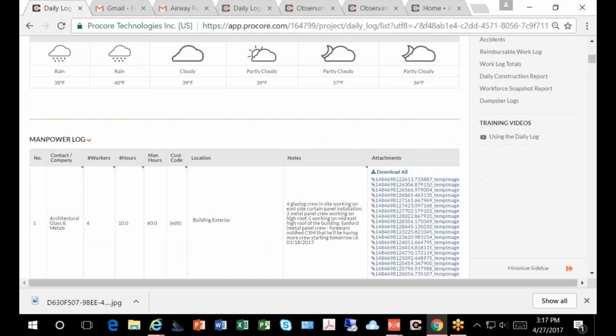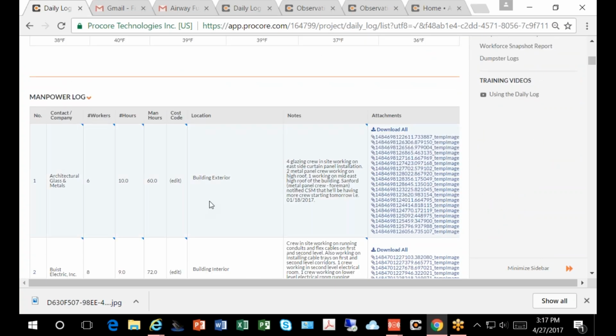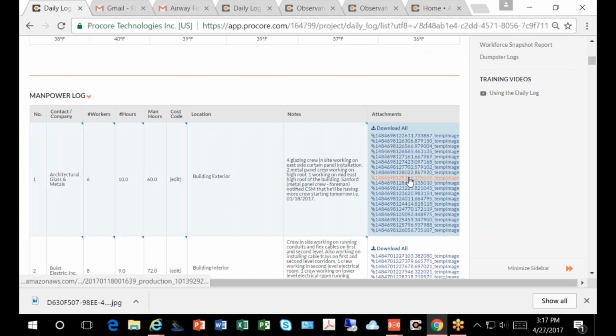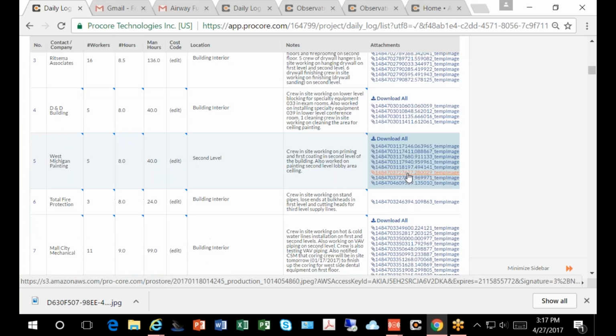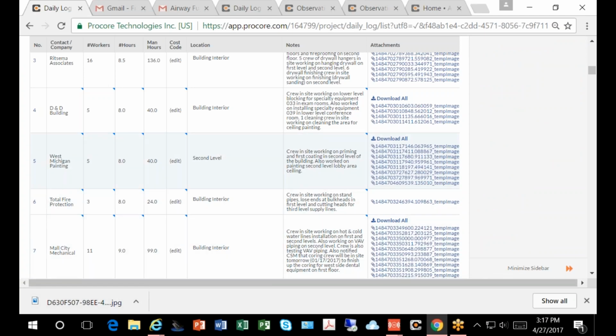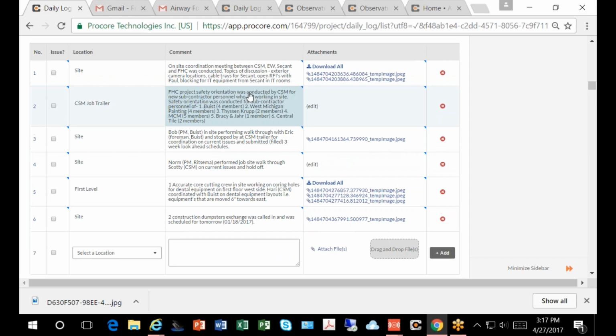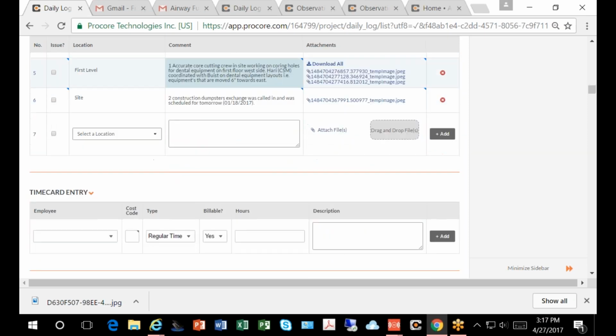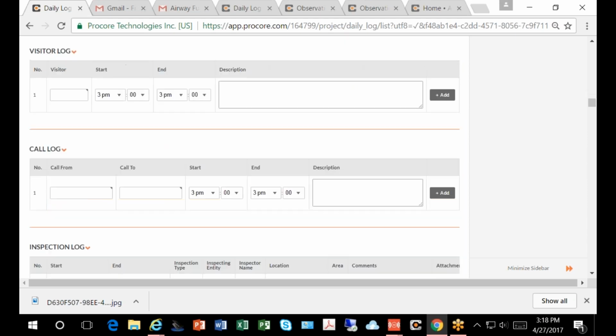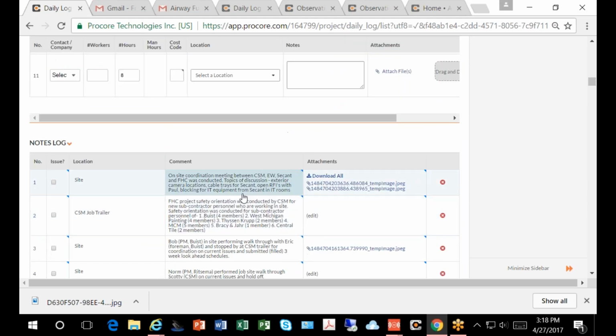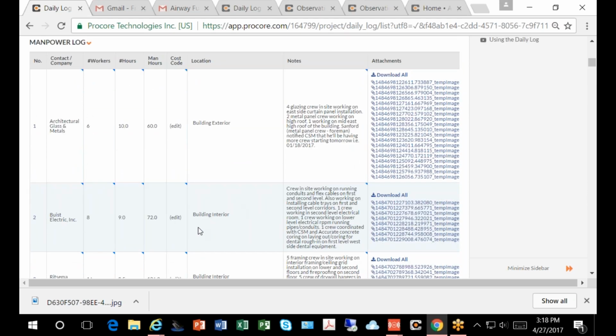So here you can see from a previous report, you can add essentially unlimited pictures of the scope going on. Notes, you can add pictures, information in there. So that's just an indication of how we're using it on site at Family Health.